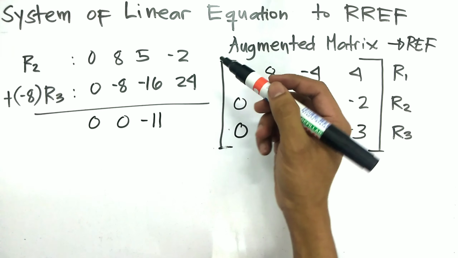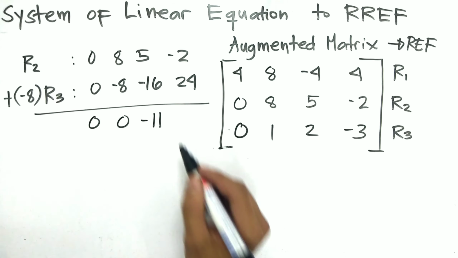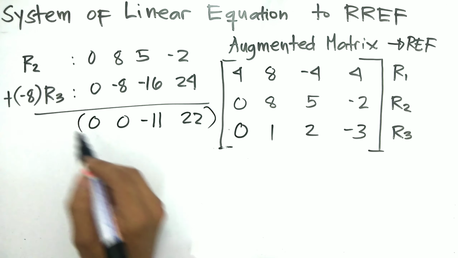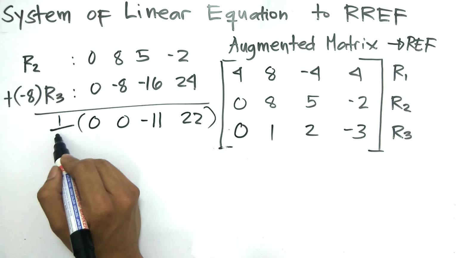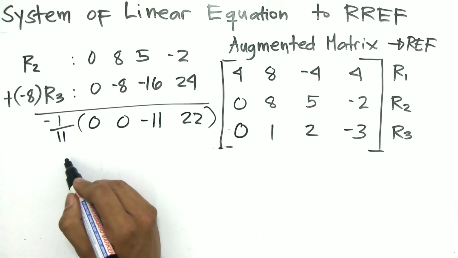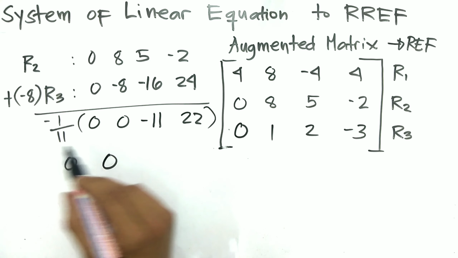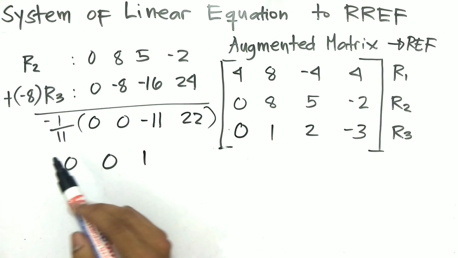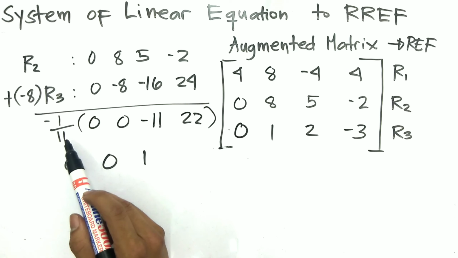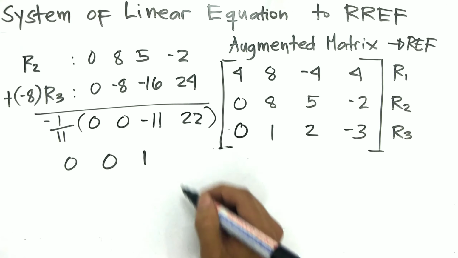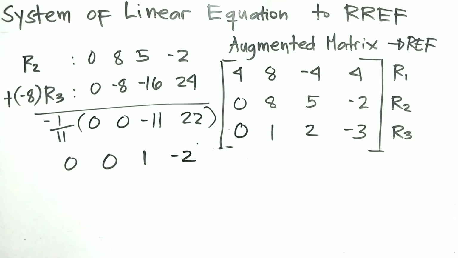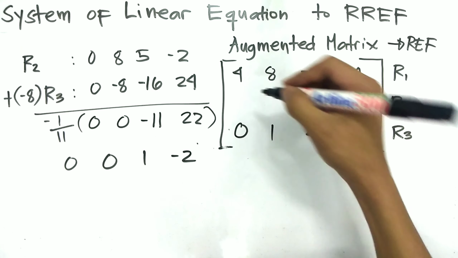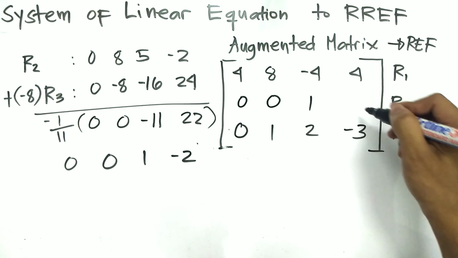And we have here negative 2 plus 24. That would be equal to positive 22. So to reduce this to 1, we will multiply this row by 1 over negative 11 or negative 1 over 11. This will be 0, 0. This would be negative 1 over 11 times negative 11, that is positive 1. And then we will have negative 1 over 11 times positive 22. This would be equal to negative 2. So we now already have your new row 2. This is 0, 0, 1, and negative 2.